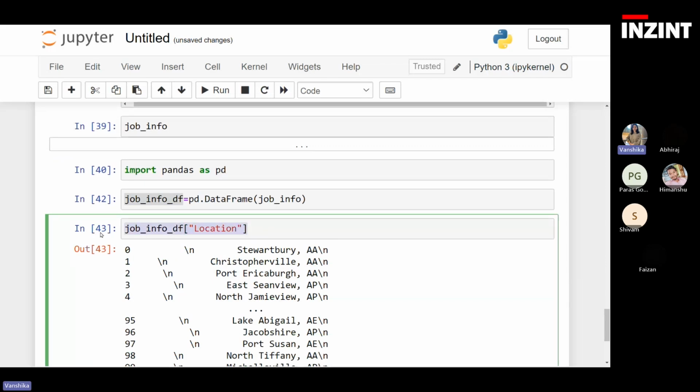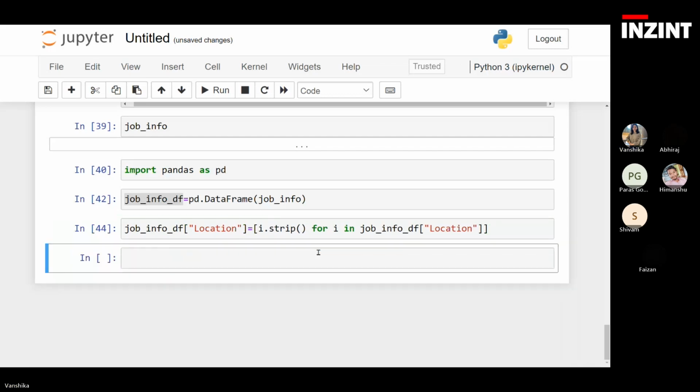On this let's run a for loop. So for i in job info, whatever is the value of i, I am going to strip it. When we use the strip function, I will be able to get rid of the escape sequences.